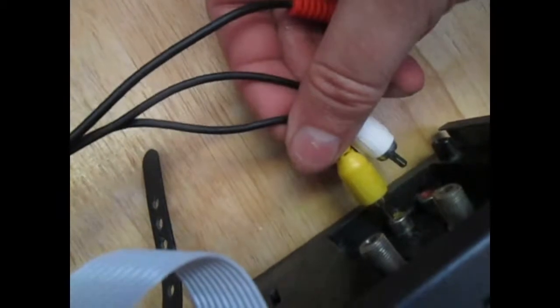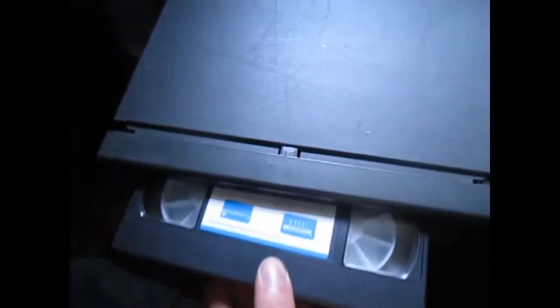Now let's hook it up. Yellow and red. Okay. I'll turn this on. Video 2. We'll pop the tape in. I'll take this hood off so you can see exactly what it does.